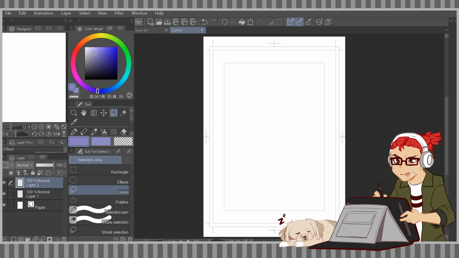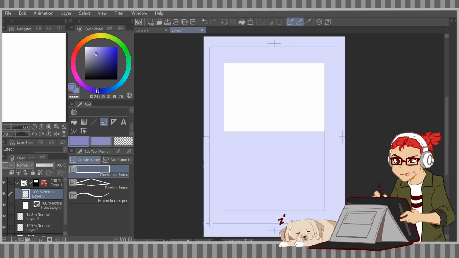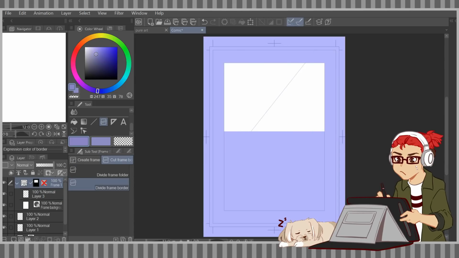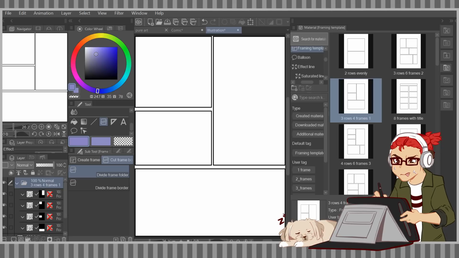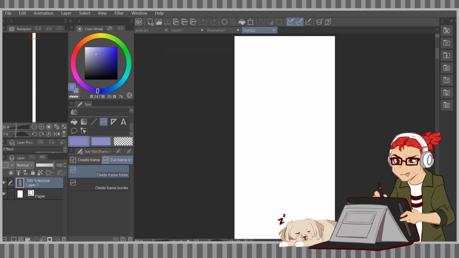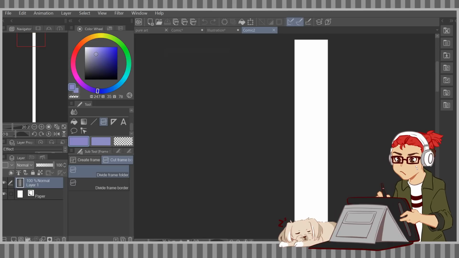I can explain stuff. Over here in this tool section, I believe there's, yes, actual comic stuff. So you can make borders, you can make the panels, you can cut the panels. There are framing templates here where, like the other stuff, you just drag it and then it's here. There's a different format between a webcomic and a traditional comic. I'm planning on having mine be formatted more like a traditional comic because it's my dream to have a thing printed. But you could probably use this to help with posting, right?